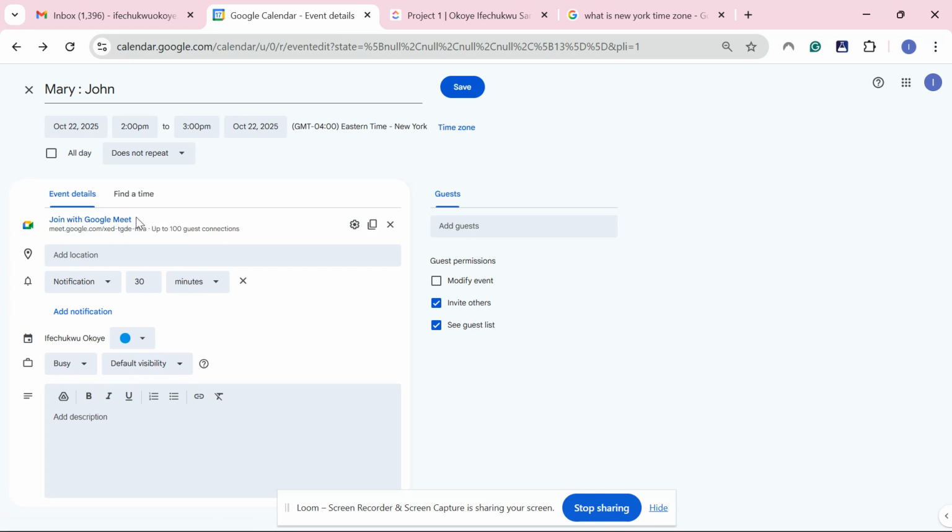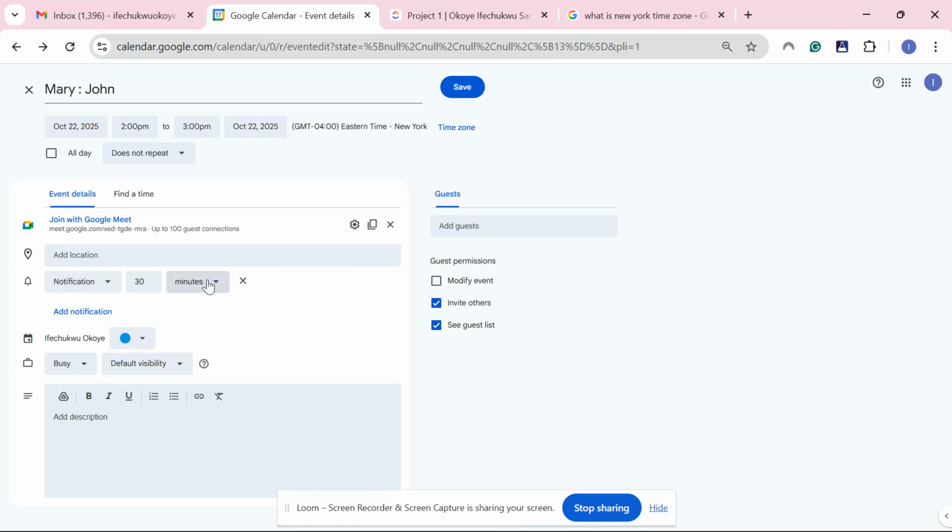Then when it comes down, what I normally do is the notification.